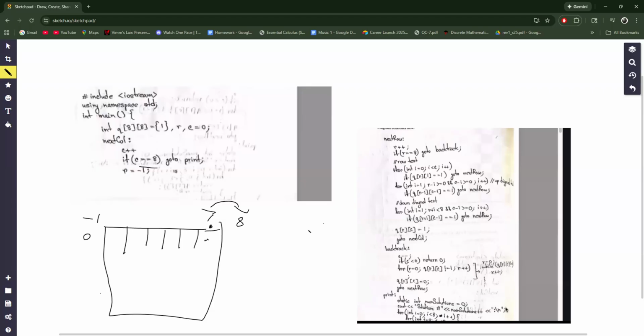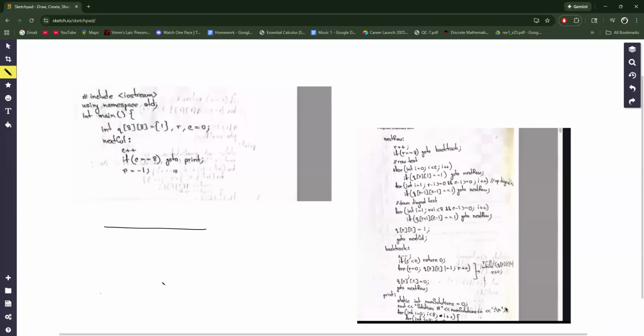Okay. For this for loop, we're checking if there's any other queens in these other columns right here. If there is, then we go to the next row. So instead of staying here, let me draw a better grid.